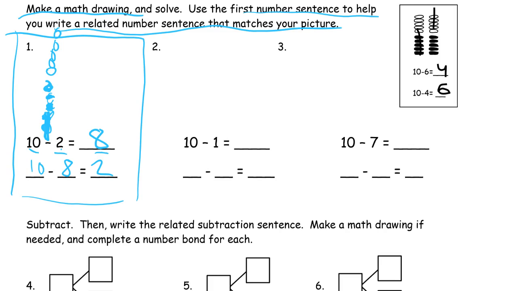That's the related subtraction number sentence. There are also related addition number sentences you can write with the same three numbers. So now you have an idea of what everything is going to look like. You might want to try the next two on your own and then just watch it and check to see if you got them. You can pause the video and then do them and then check your answers and watch the video.